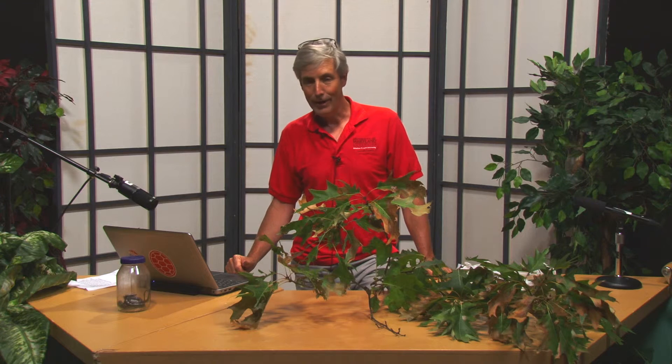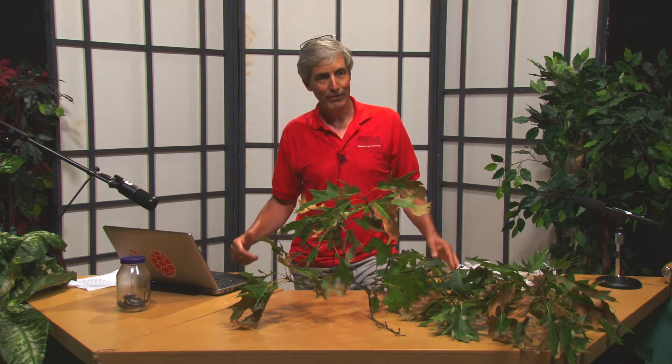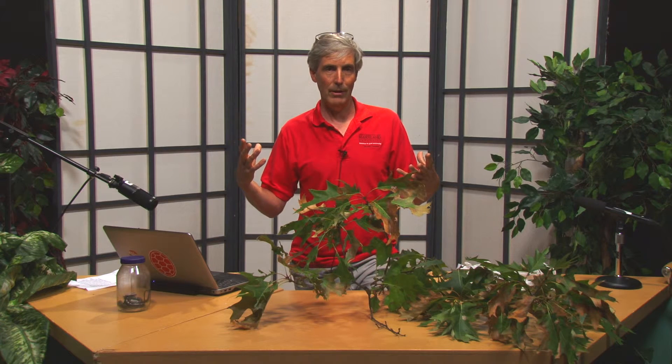Finally, getting back to the drought — lots of lawns are turning brown and have been brown. This is natural; it's the dormancy that fescues and turf grasses go through. The top turns brown while the crown and root system remain alive and wait for rains to return. At this point, don't try to do a whole lot with your lawn. You want moisture levels to come up before fertilizing or treating for weeds. If you fertilize or use weed control products when it's dry, you'll likely do more damage to the lawn. Hold off and wait for the weather to catch up.